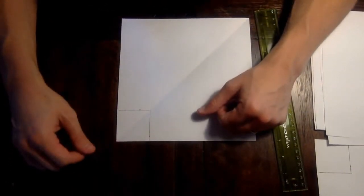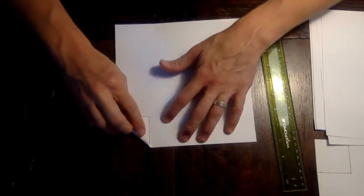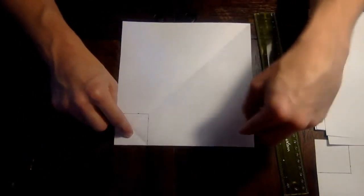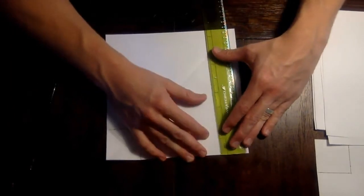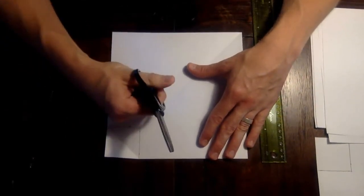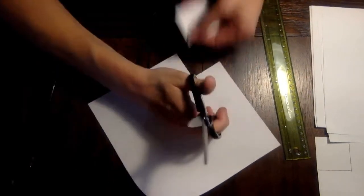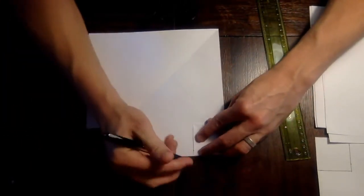Now, if you don't have a ruler and you're like, how in the world am I going to make a square? All you need to do is take the corner, fold it, and you can make the square that way. Okay? Now, I need you to make that size square in each one of the corners. So, you can either start measuring 2 inches, mark, 2 inches, mark, and do that on all 4 sides. Or, I got another way. Take some scissors, cut, cut. Now I got 1 square, and I am going to put it in every single corner, okay?